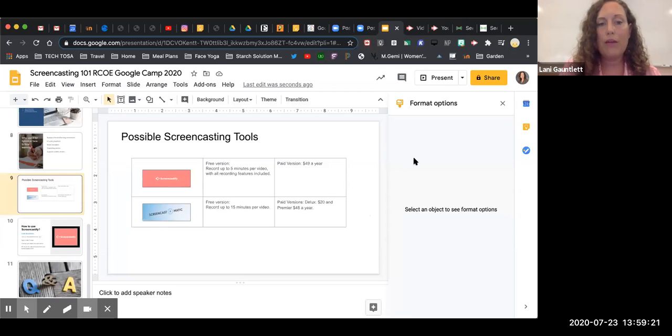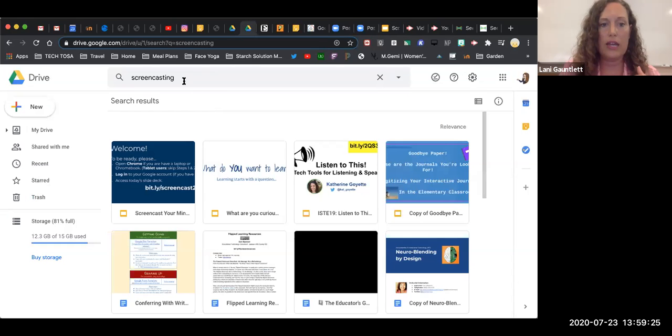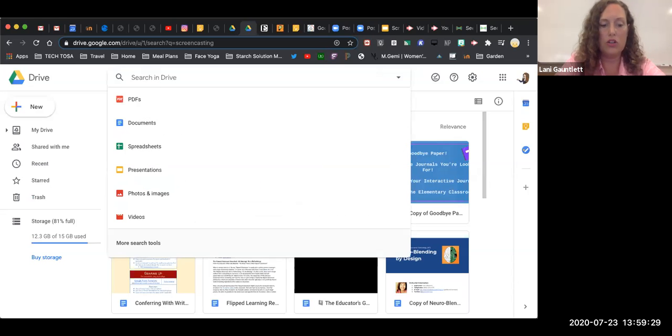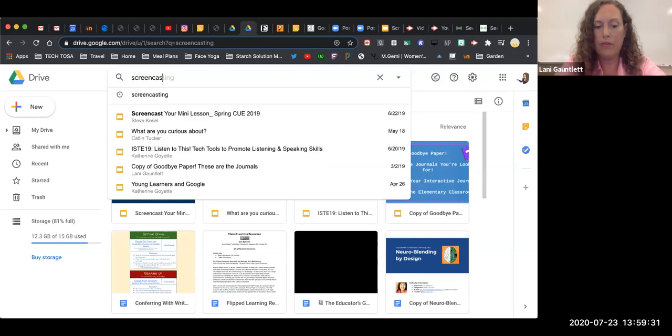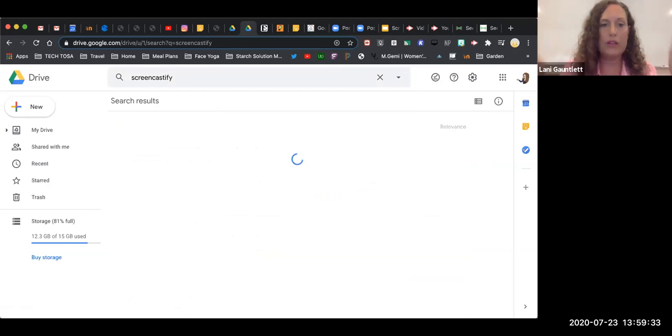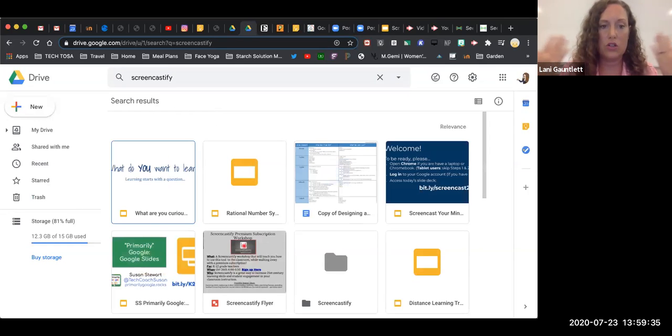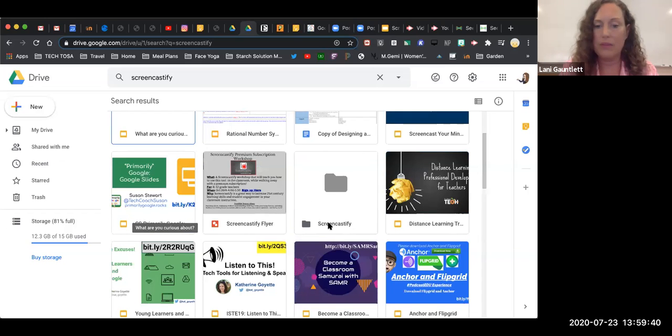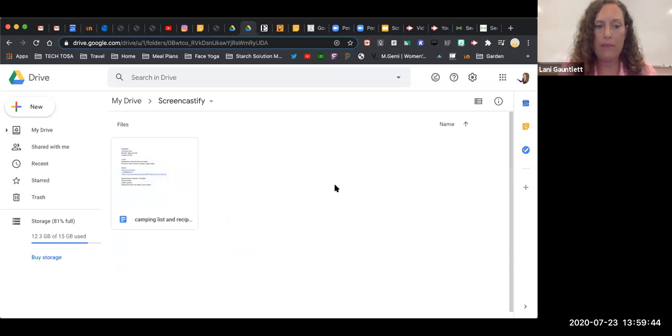All right, and then Miss Connie asks, where and how can I find saved videos again? Okay, so my recommendation is to always just go to your Drive. It creates a folder right in your Drive. So just search, if you have a really messy Drive and you don't know where anything is, just search Screencastify and this folder will pop up. It's going to be labeled the exact same thing. You can click on that and you can find all your videos that way.